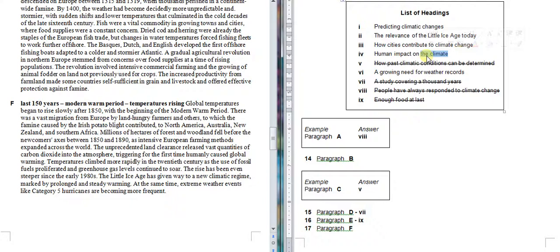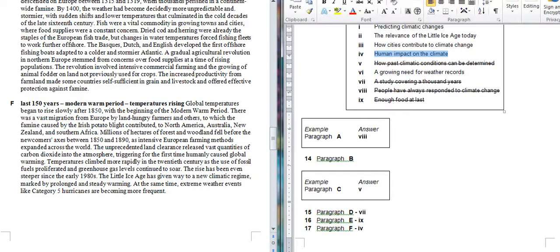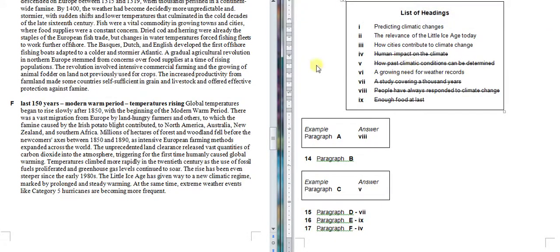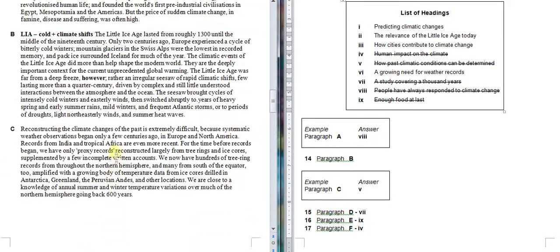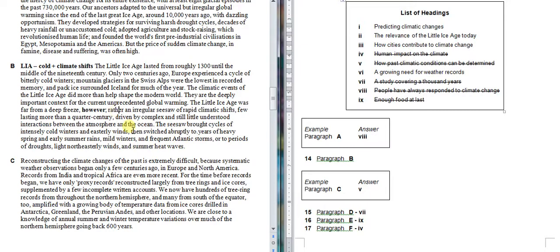Okay, so now we are back to paragraph B. Okay, so let's see. Cities, definitely not. I mean, this was 1300. I don't think cities have anything to do with it. Growing need for weather records? Just scanning through, I don't see... It doesn't seem to really match. It's the definition of what the Little Ice Age is. I don't understand why weather records would come into it.